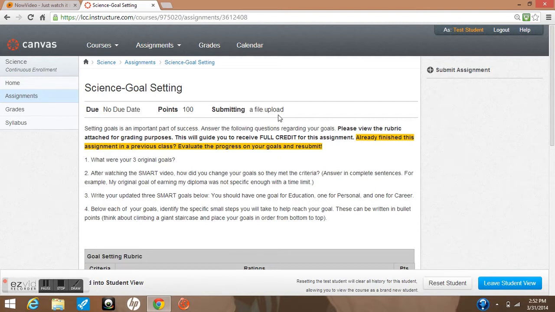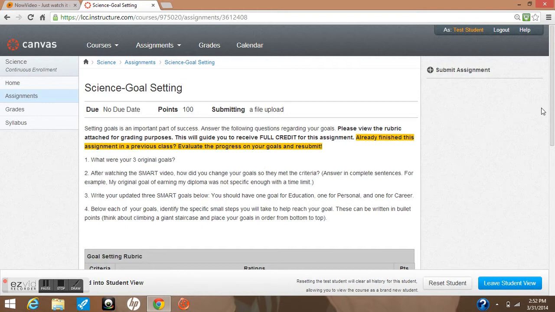The best thing to use is Microsoft Word, but some of us don't have Microsoft Word, so Google Docs works just as well. You can make a free Gmail account and you have access to saving, storing all of your files right on a Google document. You can upload that document. You can also do presentations from Google Docs if you don't have PowerPoint. So this says to do a file upload, so it means you would open up a Microsoft Word document and you would answer these four questions.